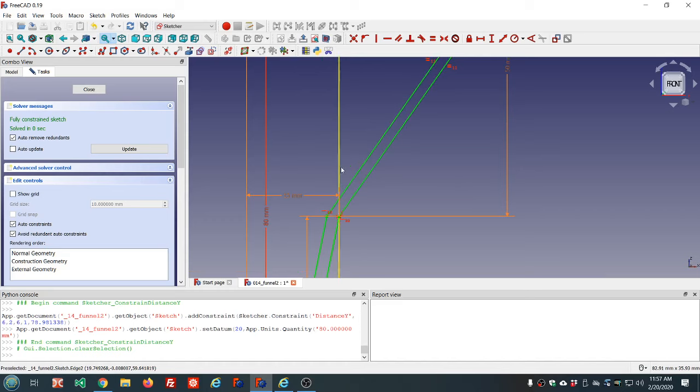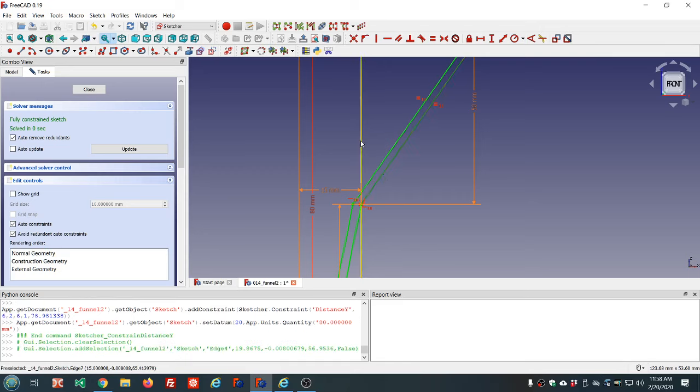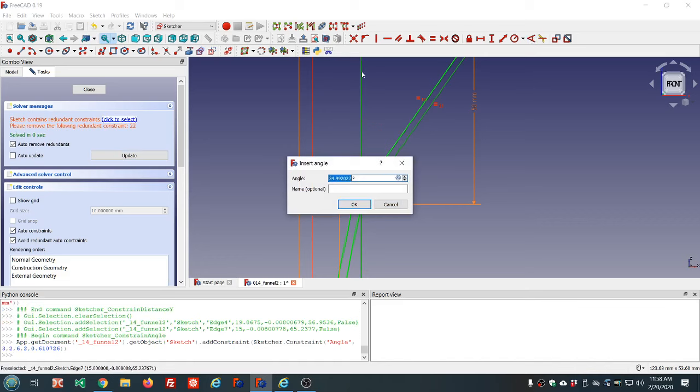So now we need to measure this angle. And to do that, we can use the angle constraint. But we cannot apply the angle constraint because that would be a redundancy. Watch when we try. We select these two lines, apply the angle constraint.